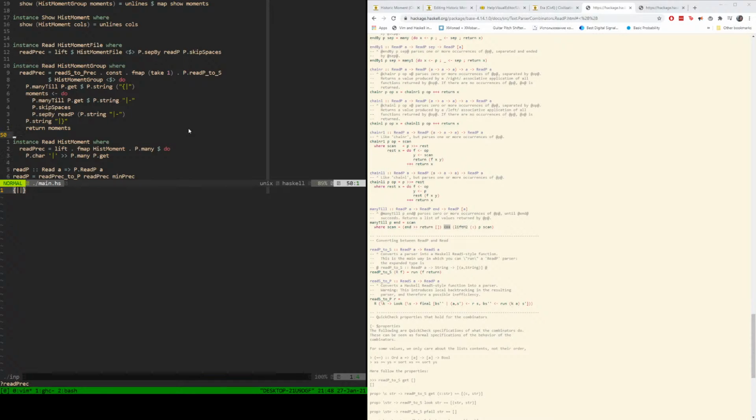Precedent. So for group here, we should say like this. We shouldn't say many till by string. That's fair. P string. We shouldn't say just P string here. Actually, yeah. So what we need is strict separator, something like that.